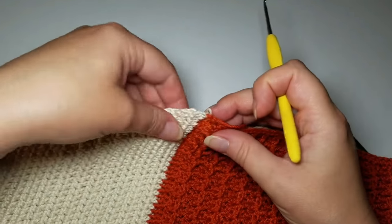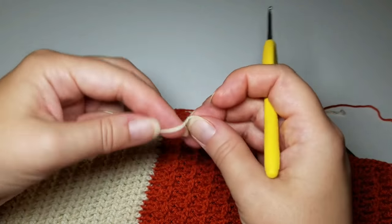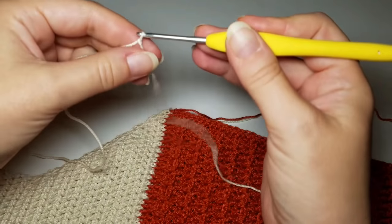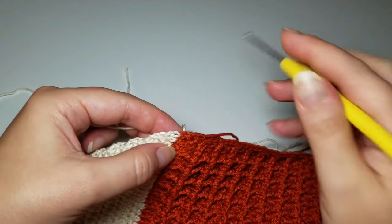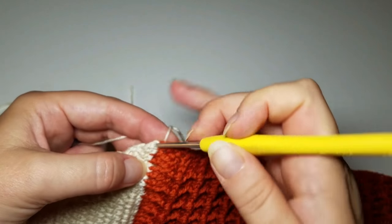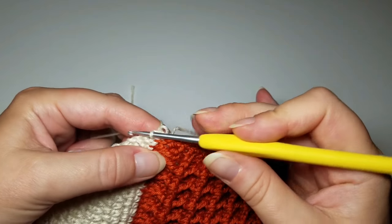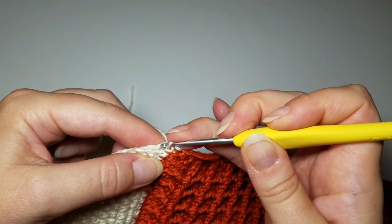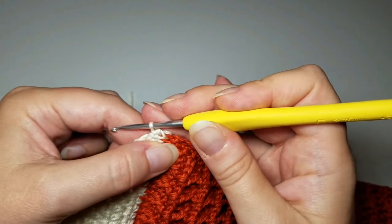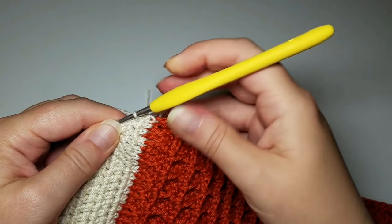And now for the second edge, I'm going to join the yarn here. So we'll do the slip knot. And I'm going to insert my hook through this beginning chain here. That was the first chain we started with. Insert through the loop and pull it through. And now do your stitch and start single crocheting across the edge.